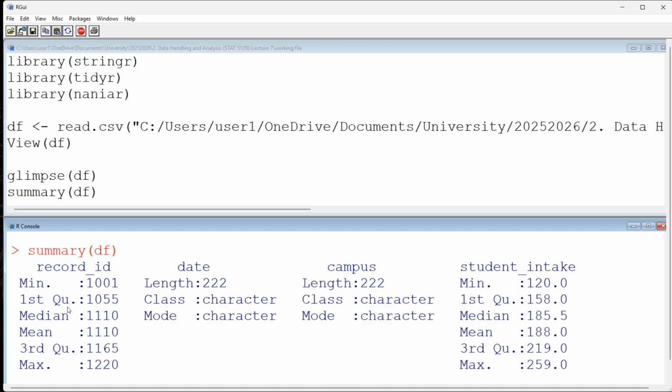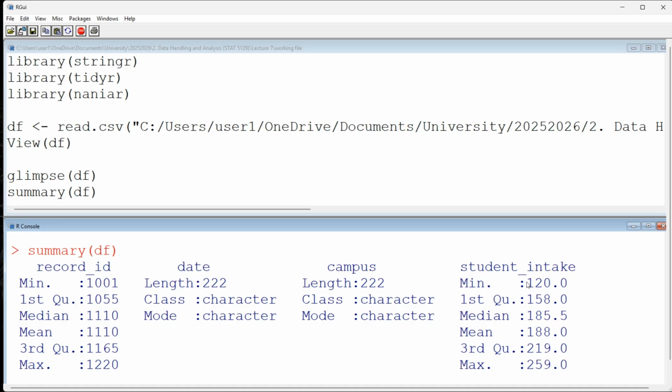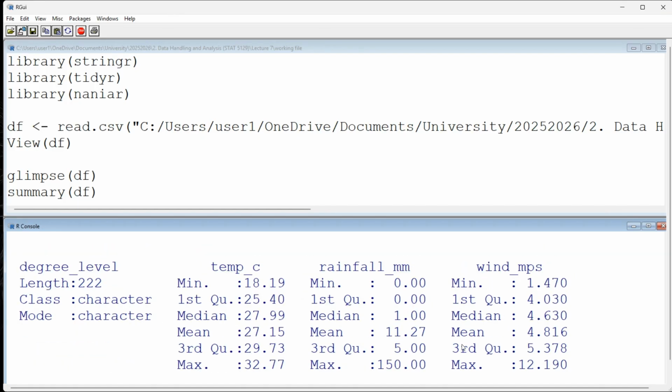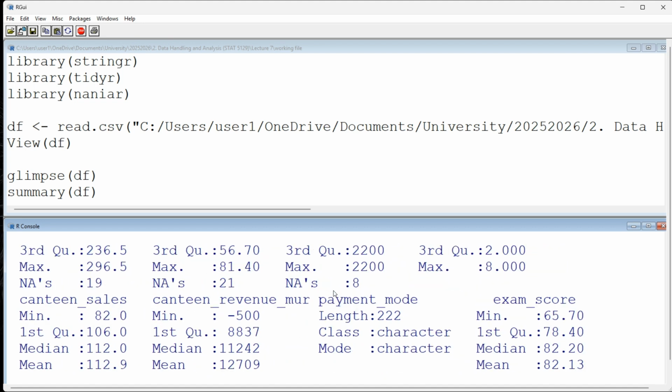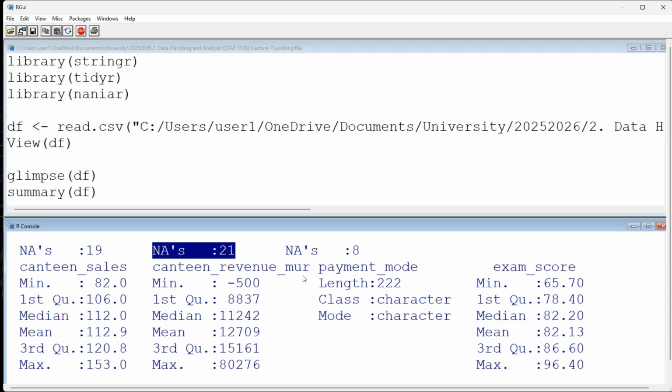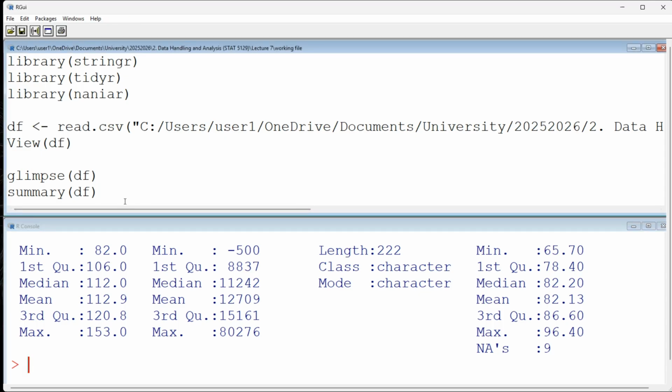You will see that record ID is considered as character. You will have the range of student intake. You have all these different variables with a number of missings as well, and so on. All these are from summary.